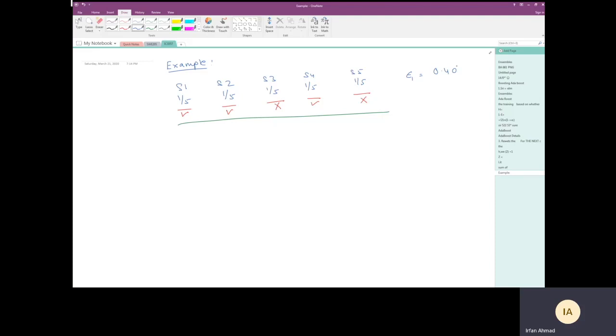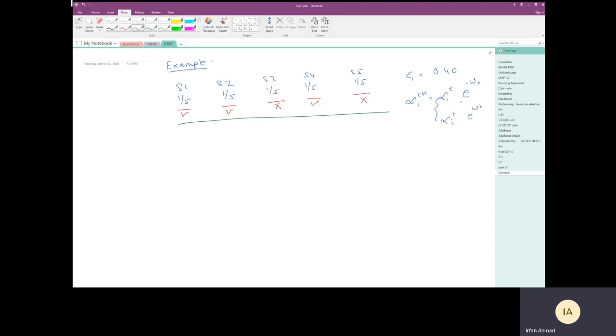Now to reweigh the samples, we understand that those samples which were correctly classified will have their weights go down, and those which were incorrectly classified will have their weights go up. And again, we can use this formula: alpha of a sample at time step t plus 1 is nothing but the previous weight times e to the power of minus w t, or e to the power of positive w t, depending on whether it was correctly or incorrectly classified, and then finally we find z and renormalize them. Instead of doing that, we understand from our previous discussion that what happens at the end is all the correctly classified samples have their weight normalized to half.